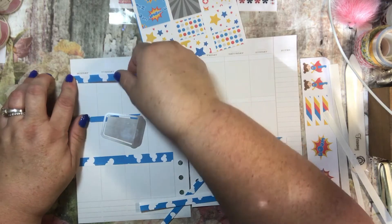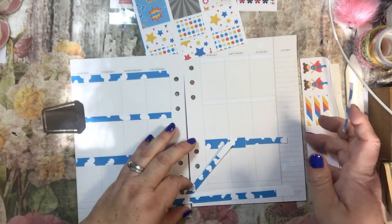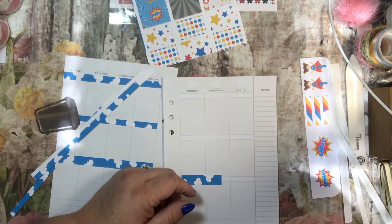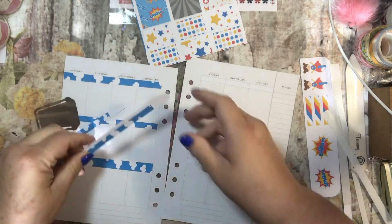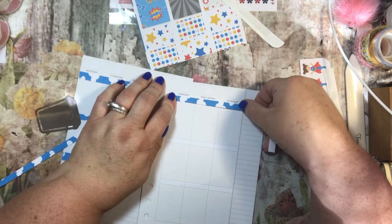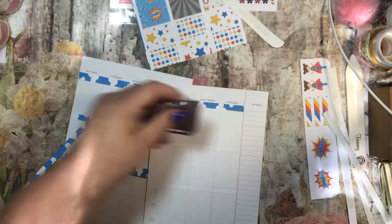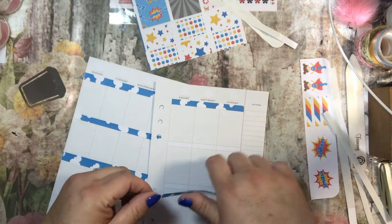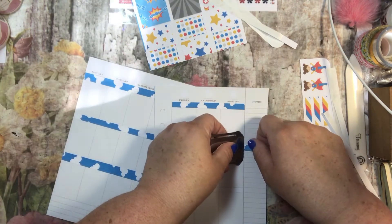I've been waiting to use this because I got the Stickersters one first. And although I love Stickersters, with being a no-white-space planner, I need more stickers — there's just not enough on there for me to do what I need to do. I'm not sure how I'm going to do this one yet. I don't know how else to use some of the Stickersters ones unless I do something like this. But I love the Stickersters. I might have enough to do a whole kit with them, but I honestly wanted to get this done this week because I saw Wonder Woman last week and I've been feeling like doing a Wonder Woman spread since then.